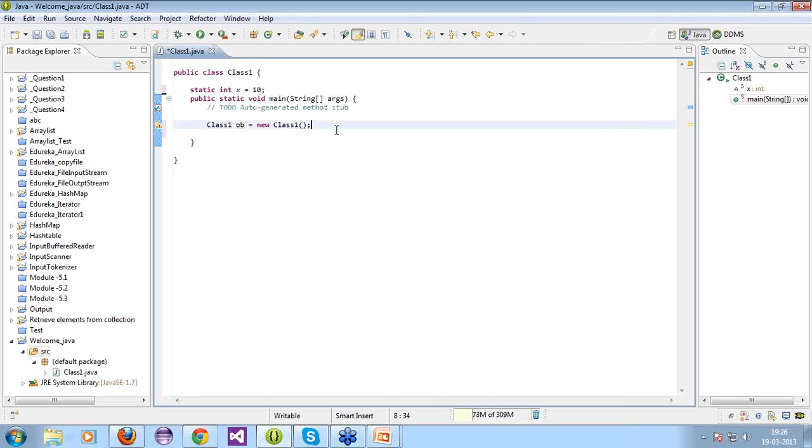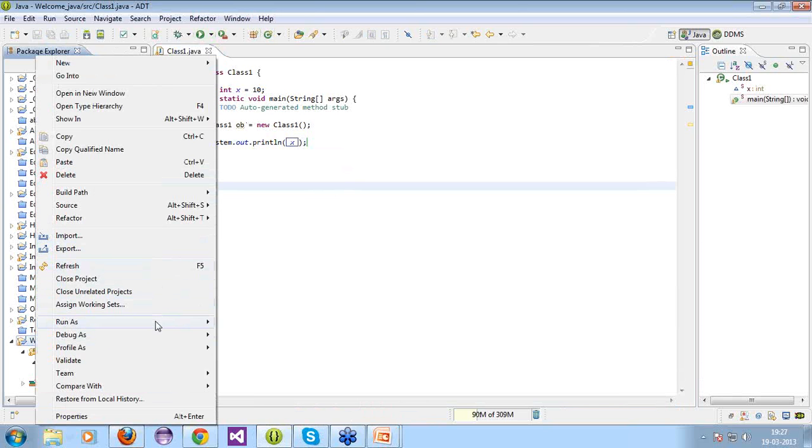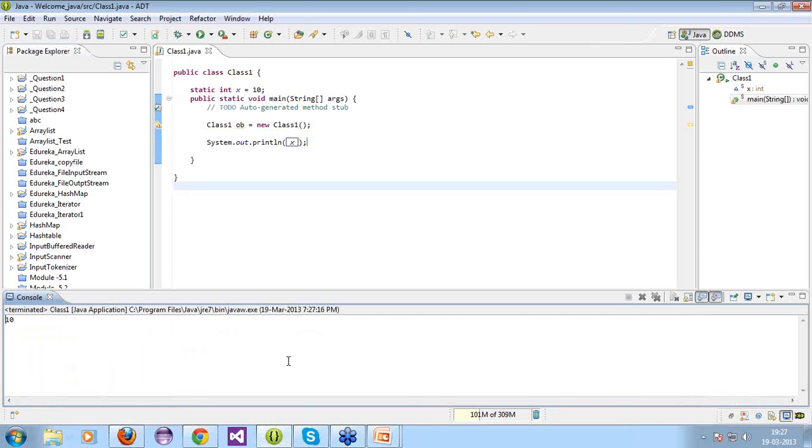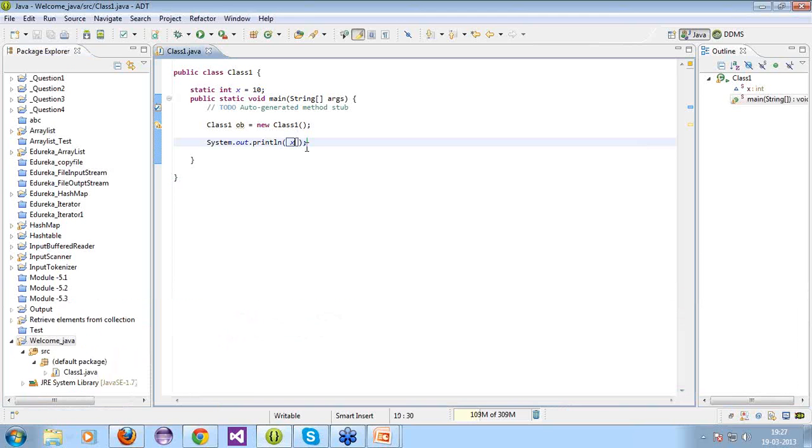Okay. Now after that, how to use a static variable. Since this static variable was declared in this class itself, you can directly use it like this, that is System.out.println. This is the command using which you can print a particular thing onto the window. You can see the output. So if I want to print, I can simply pass x in this and it will print the value of x. If I run the code, for running the code you just have to right click on your project, run as, and run as Java application. And you can see the value on the console window, that is 10. So the value of x was 10.